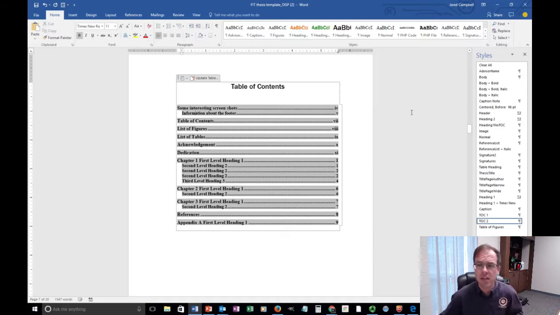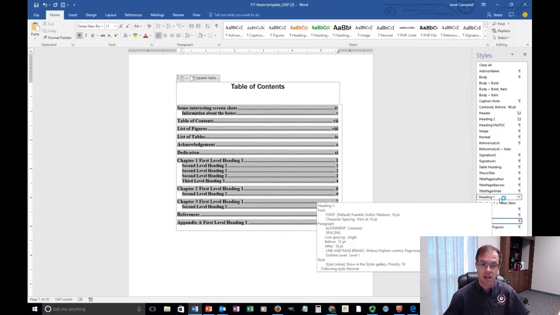Now, a couple more things about the styles here. You'll see there's a number of different things in here. Also, you'll see heading 1, no table of contents. So if you put this highlight in there, table of contents is not going to pick it up. So if you know that's some type of formatting you want in your document, you're going to want to make sure that you use that. But if you do want it in your table of contents, you're going to pick just the standard heading 1 or heading 2.